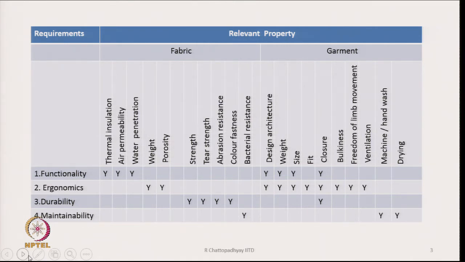You may feel cooled very fast if the structure is too porous in nature. Then the other thing that matters from an ergonomics point of view is design, architecture, weight, size, fit, closures, bulkiness of the garment, and freedom of limb movement, whether you can really move your limbs easily or not, and ventilation, so that you can feel comfortable. These are the issues which will be important from ergonomics.